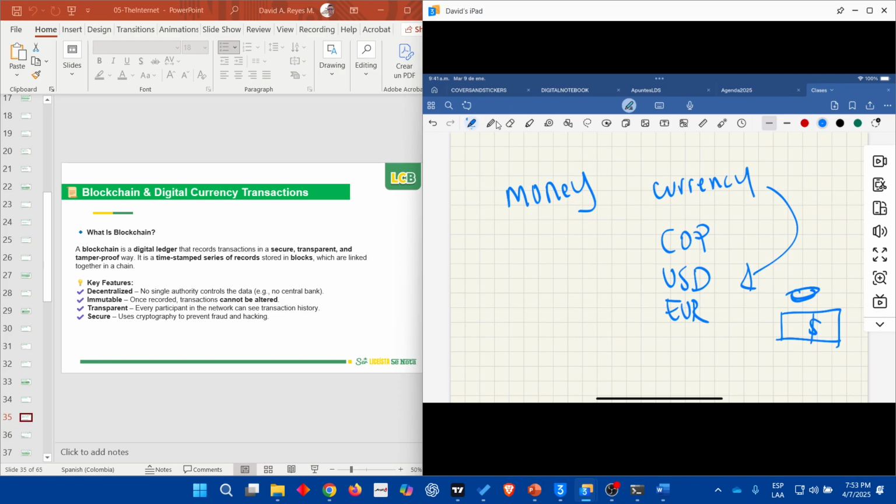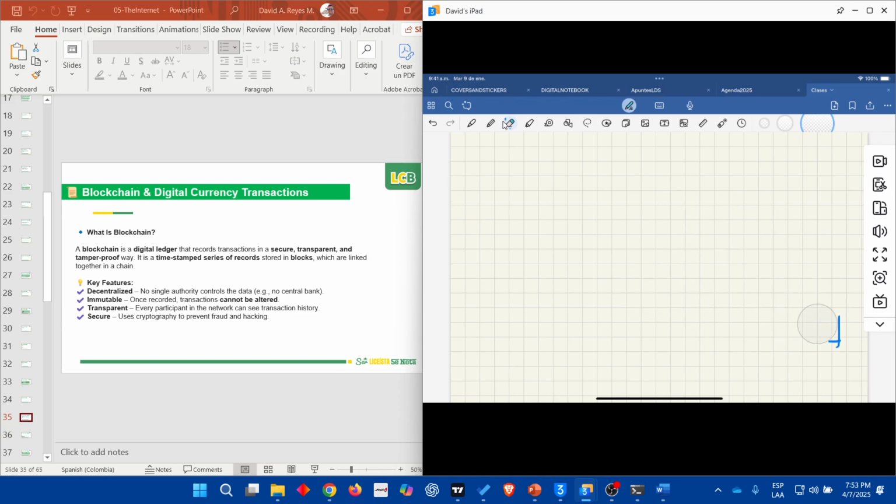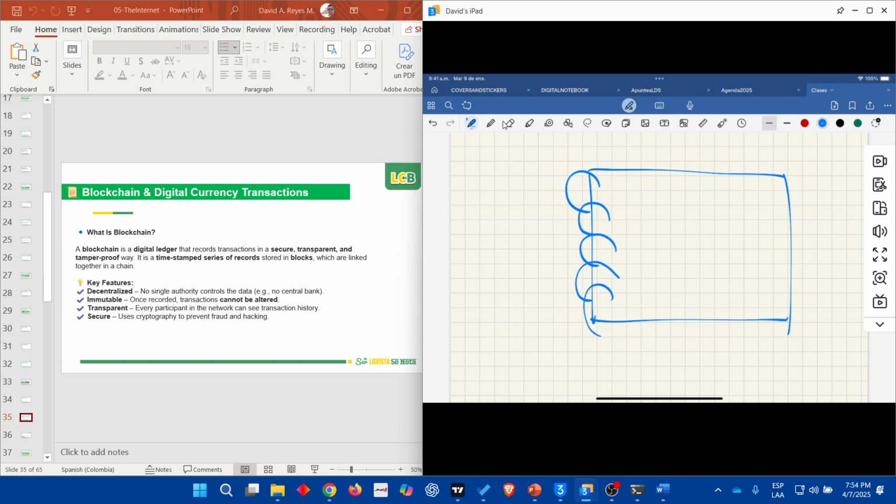So blockchain is, let me try to explain it in this way. Let's suppose that you and your friends have a book. In this book, you are going to start storing information. So let's suppose that you store something here. What happens? All your friends and you must agree with the information that is going to be put in the blockchain.